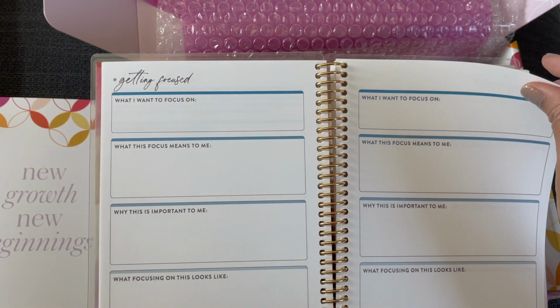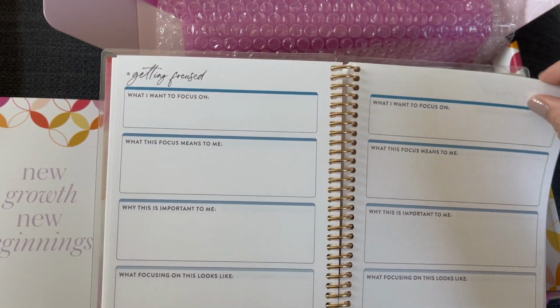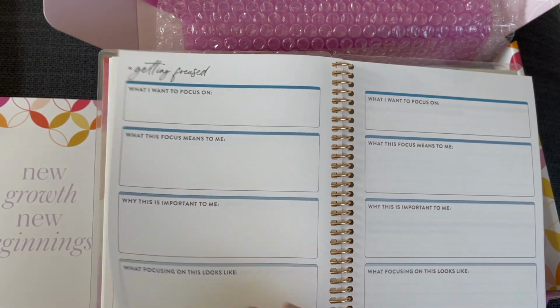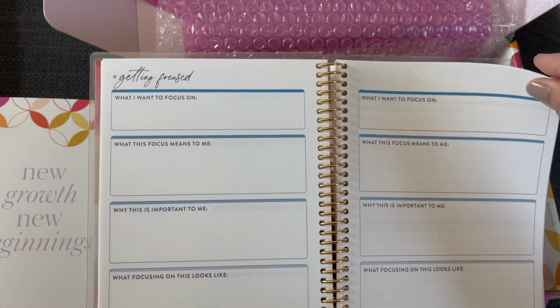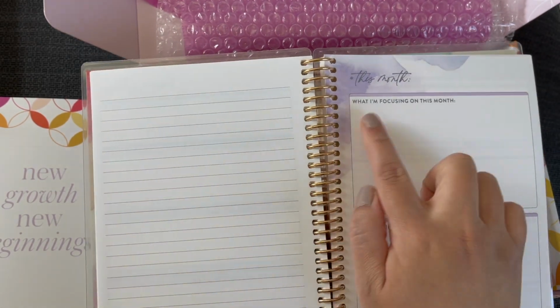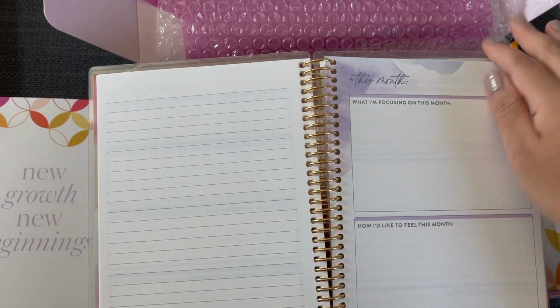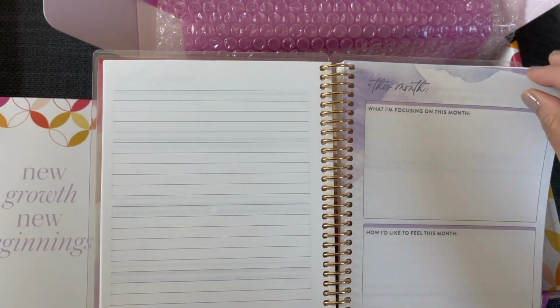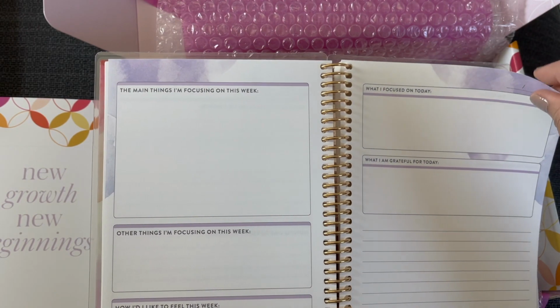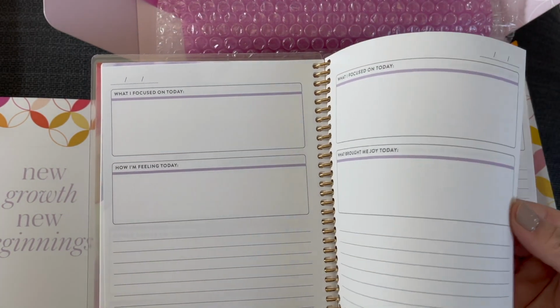So this is really great. It's getting focused. All of these different pages, they're so wonderful. Only thing that I can see right now that I would have liked, just because my handwriting is an issue sometimes for me, I do wish these were lined. I'm not a huge fan of just boxes, but I guess you could always draw lines or attempt to write straight. I'm just so bad at writing straight sometimes, but I'm really loving this journal so much.